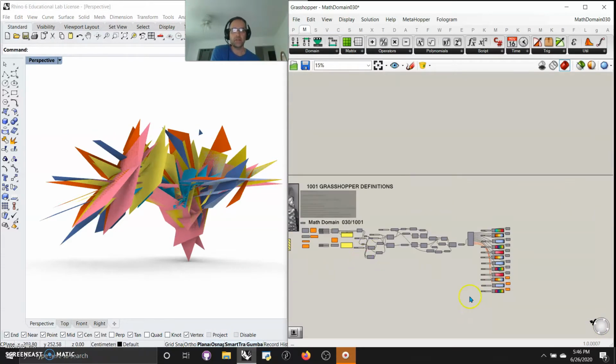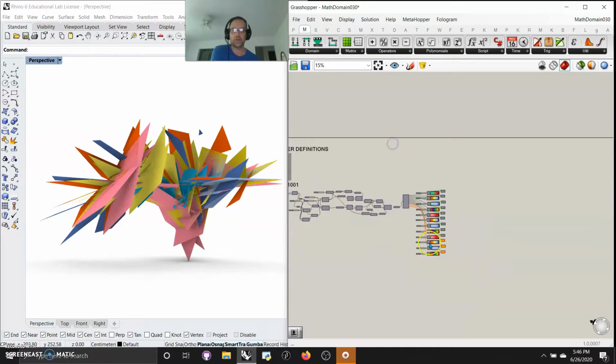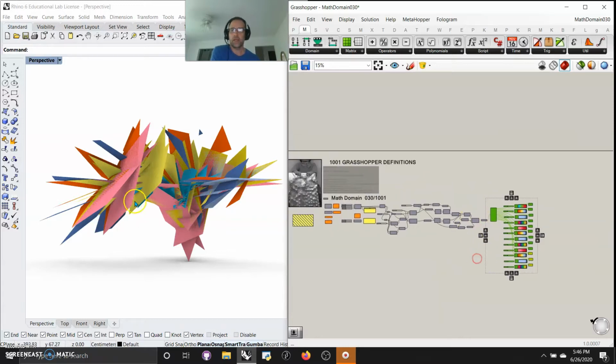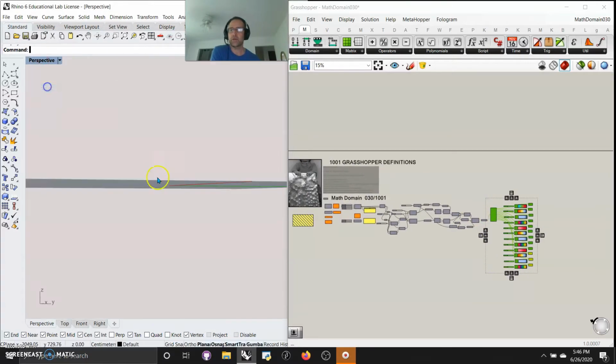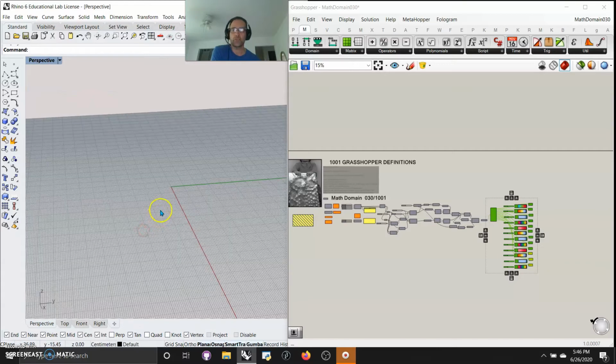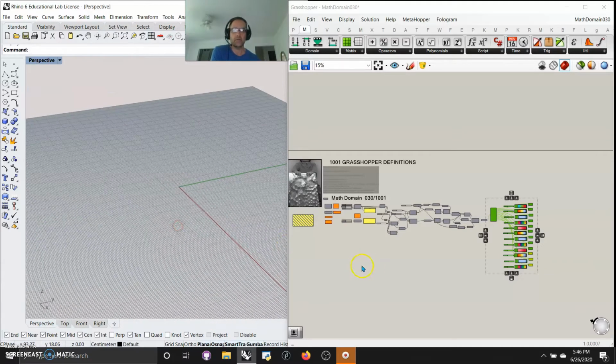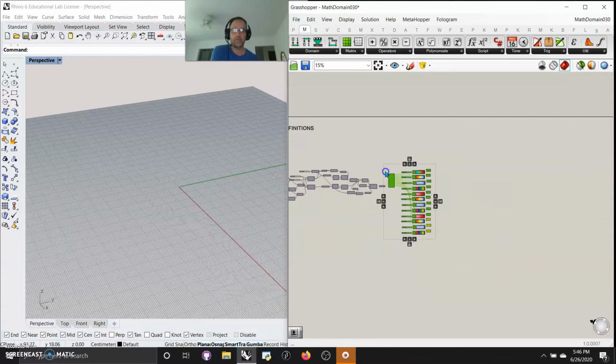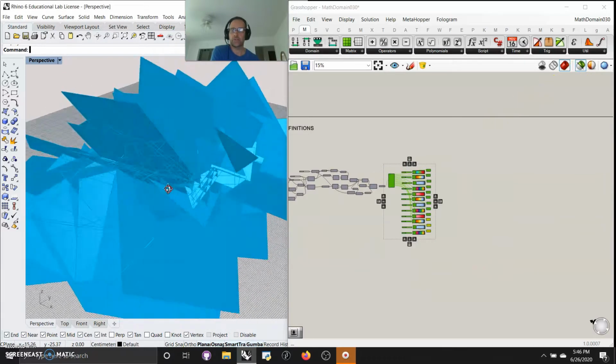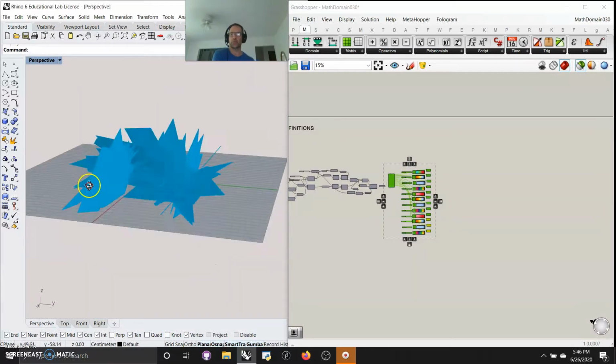I believe. I think I have everything selected, so it's gone kind of crazy here. Let me take off all this geometry and just have no preview. And we'll take this back over into shaded, and there's nothing there for us to look at. I think it's set. All right. I guess if I put it on here, you'd see the whole shape. Yeah, you get a sense of what's been generated.